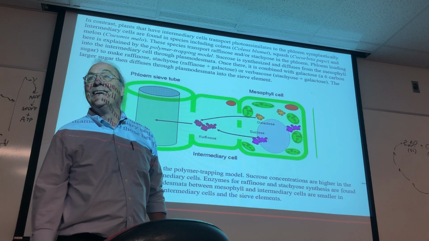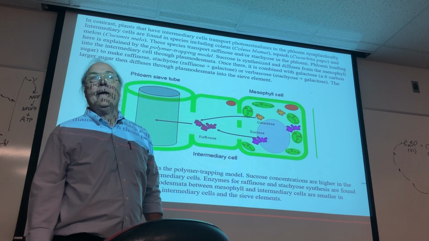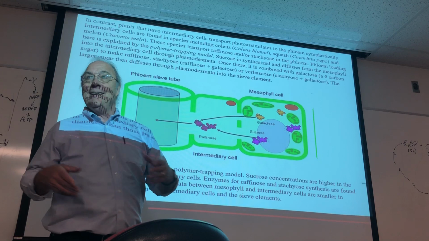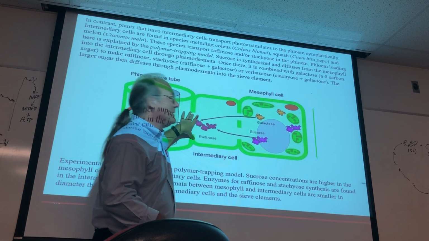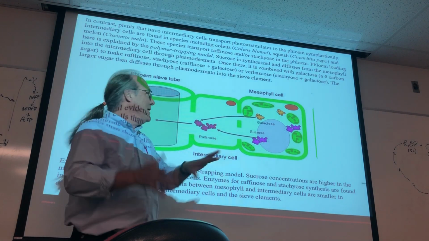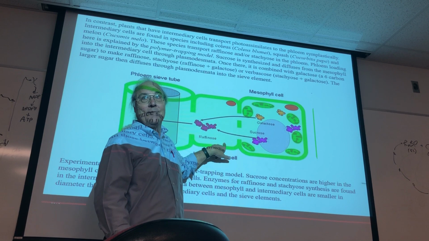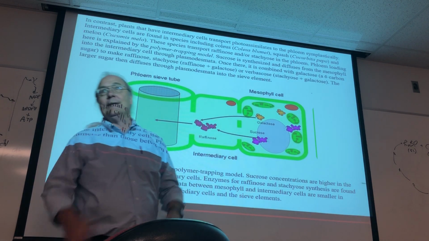Without personifying, the plant makes raffinose because it can't diffuse backwards, right? Yeah, that's what I was just getting to. So that's why the hand waving part is these plasmodesmata are different sizes, and the big molecule can't go back to where the sucrose came from. Sucrose is small enough to make it this way, but raffinose is too big to go back that way. That's what they say anyway.